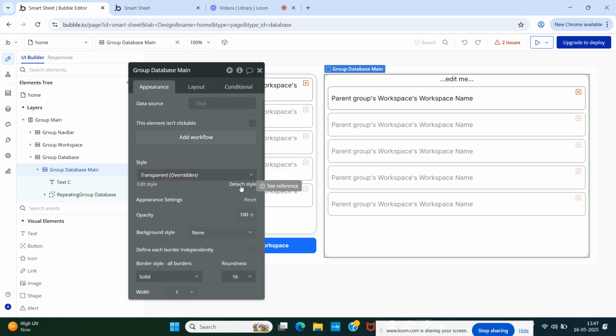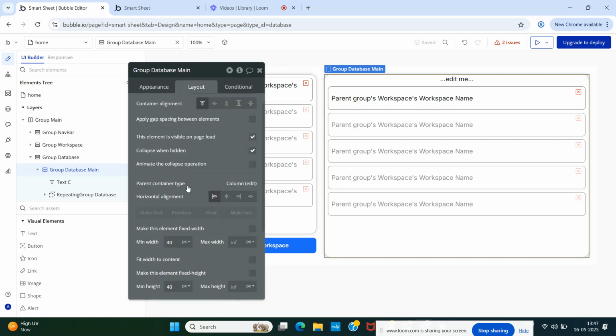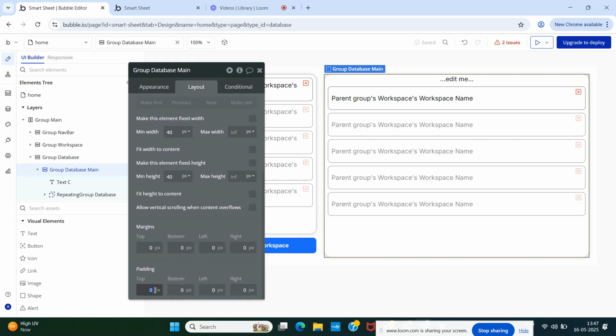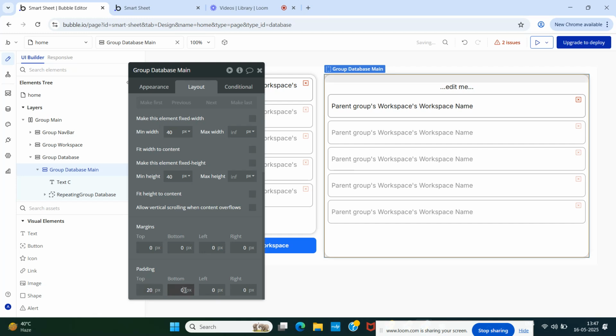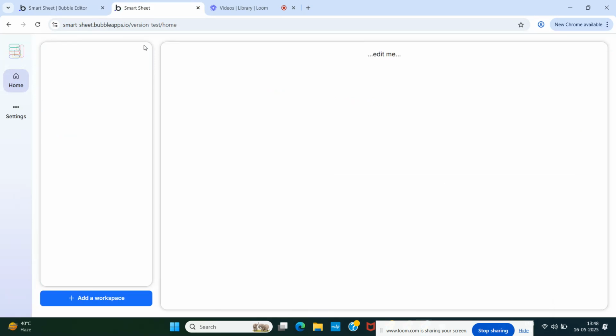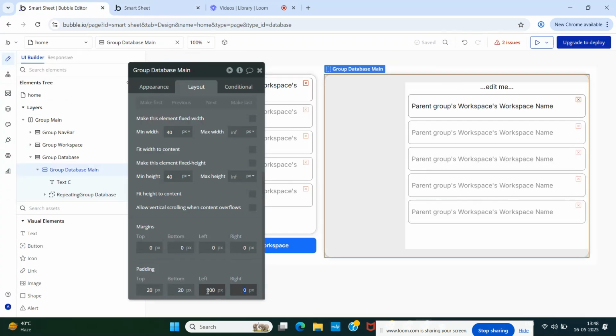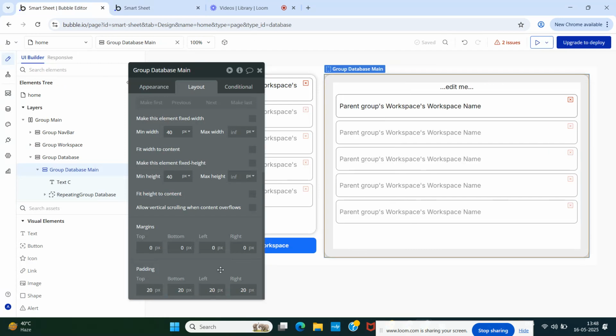Okay. Let's detach the styling and add padding from the top and from the bottom. Should I keep it at the left and right? Let's see. I don't think so. I think we need it anyway, so I'll keep it 20 on the left and right too.